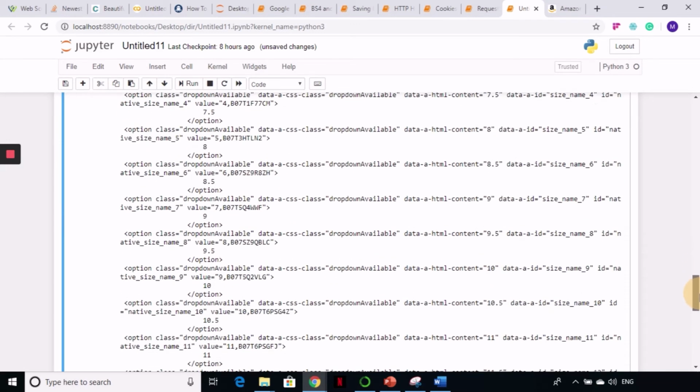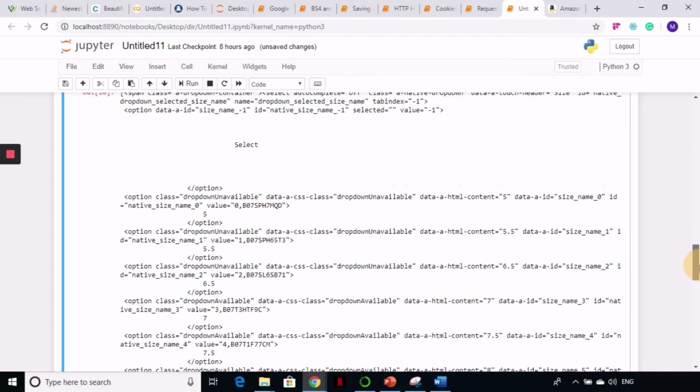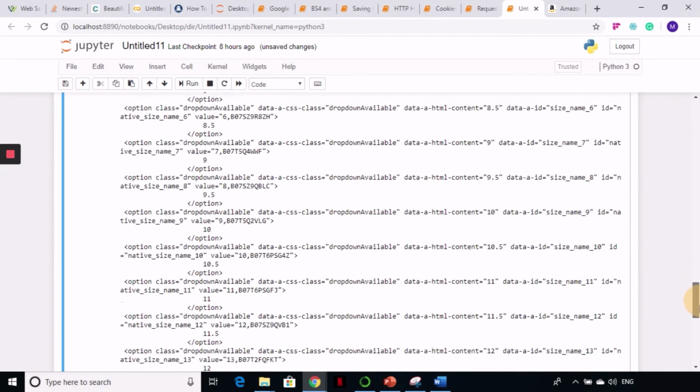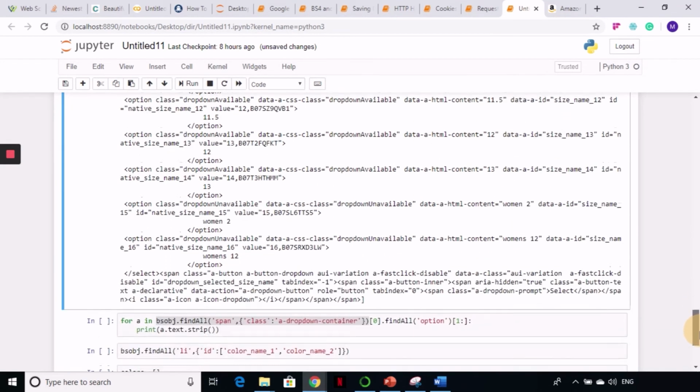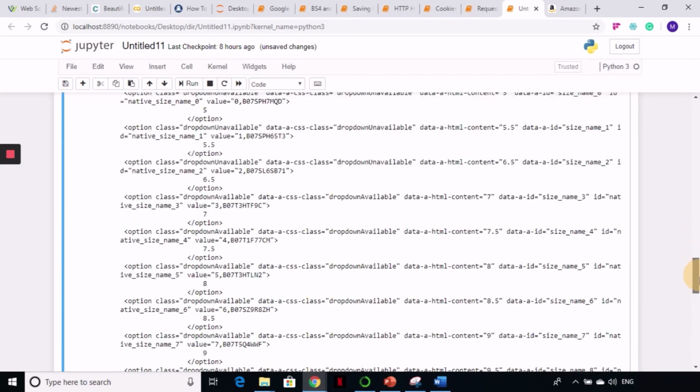So this gives me this complete information, and this list contains only one element because we don't see any comma separating two elements. But it has all our complete information till here.